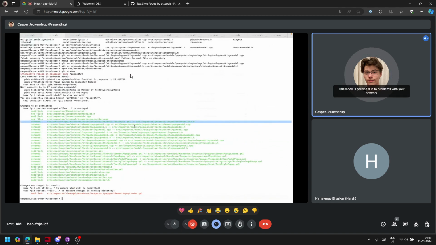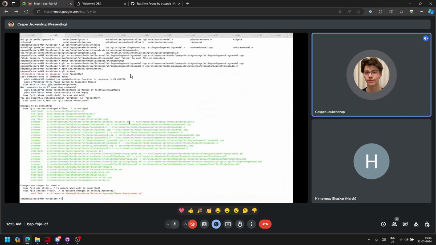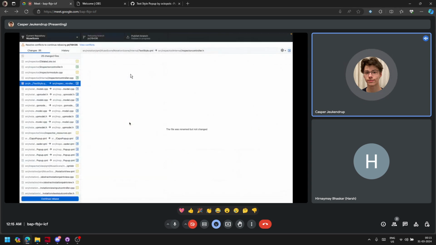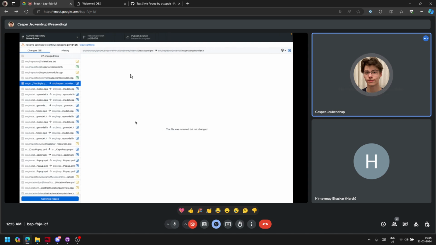It probably means that we deleted this file and we created this one, but somehow Git thinks we renamed it because it can't really know if we renamed something or that it's just removed and a new file added and they're by accident similar. But yeah, that's fine.